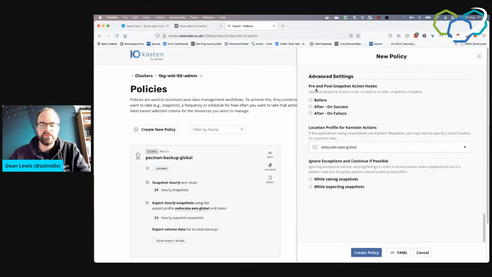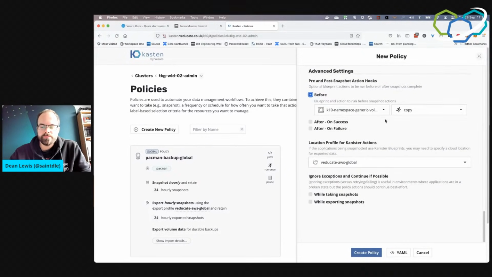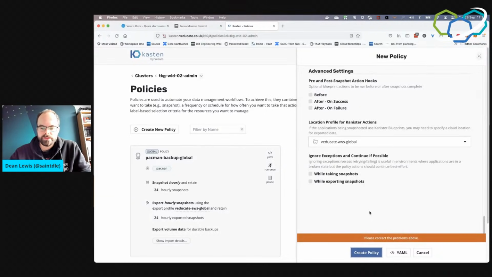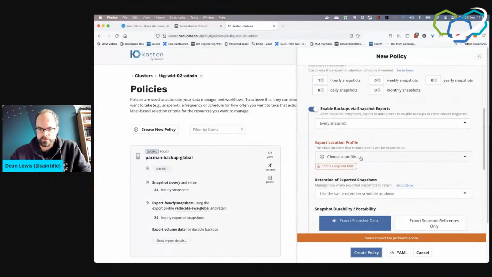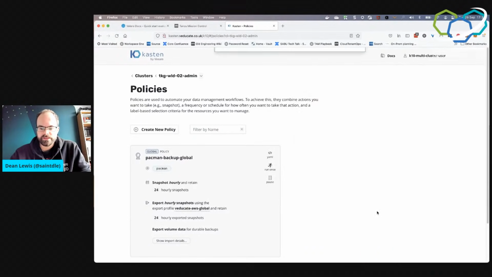I can then also set those advanced settings. So this is where we do those execution hooks or action hooks for our application, so we can quiesce or make the backup consistent as well into the environment. So calling off to my database and pausing the IO or those transaction log writes, for example. And then I can tell it how to do that and which blueprint to run with that. I've got those details in there as well. I create that policy. Oh, I do have a problem. So there we go. I unselected that by mistake. So we'll create the policy.